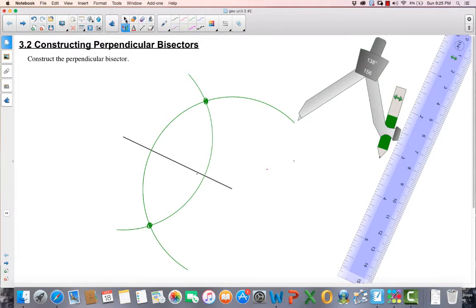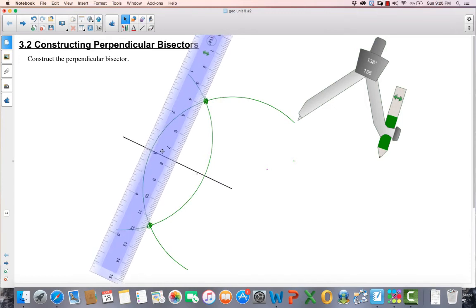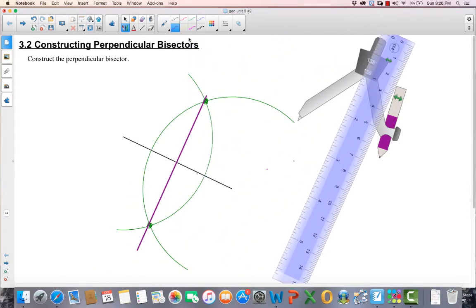And so now we're going to take out our ruler or any kind of straight edge and then connect up those two intersection points with a straight line. Okay, this straight line forms a perpendicular, right? So now this is at a right angle. This half is congruent to this half, right?